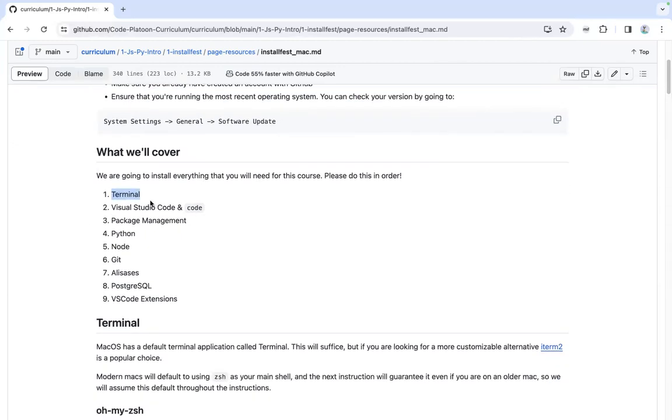So we're going to go over the terminal, a bit about setting up VS Code, how to install software on the Mac with what's called package management, setting up Python on the Mac, and there's one or two little ins and outs specific to Macs for this. Being able to run JavaScript on our machines with Node.js, which lets us run JavaScript outside the browser. This program Git that we'll learn more about tomorrow for version control. And we'll learn a little bit more about the command line and setting up a database called Postgres, and then a little more VS Code stuff.